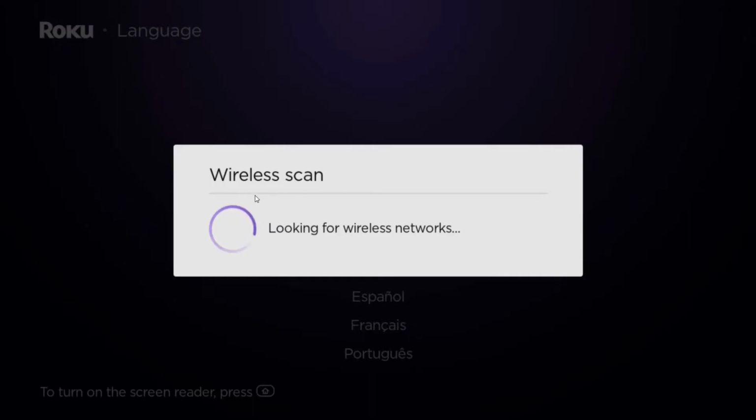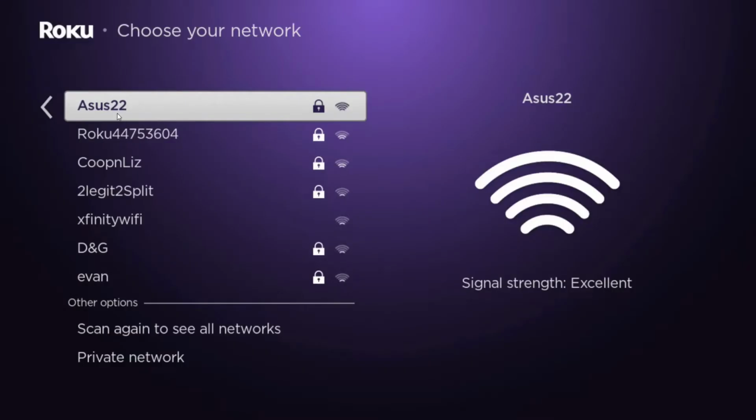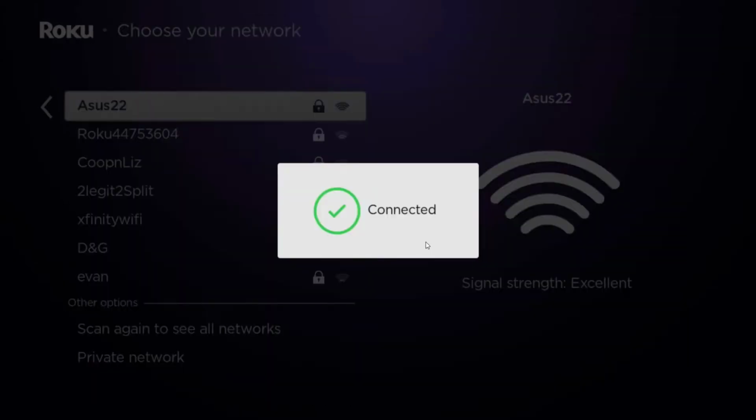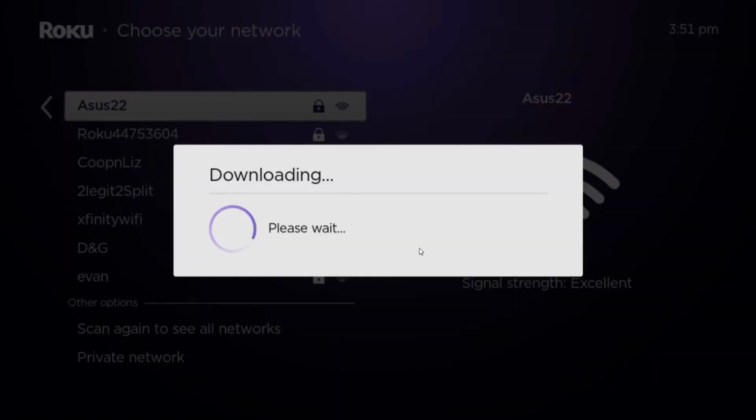Now it's going to scan for wireless Wi-Fi internet signals in my area. And my Wi-Fi router's name is ASUS22. You're going to want to make sure that your signal strength is in the good to excellent range for best internet performance. So we're going to click OK on our Wi-Fi router, and then you need to enter in the password for your Wi-Fi router, then click OK on where it says connect. And if you enter in your password correctly, it should successfully connect you up to the internet, and then it might need to download and install a software update.